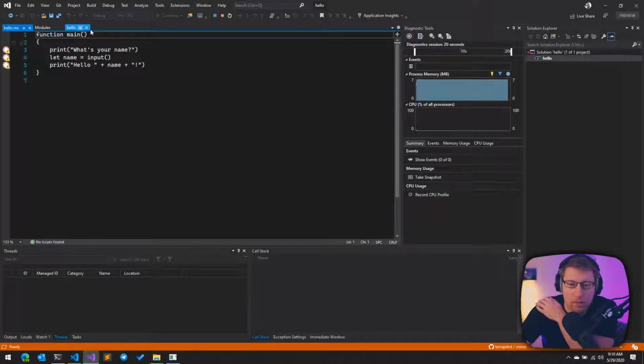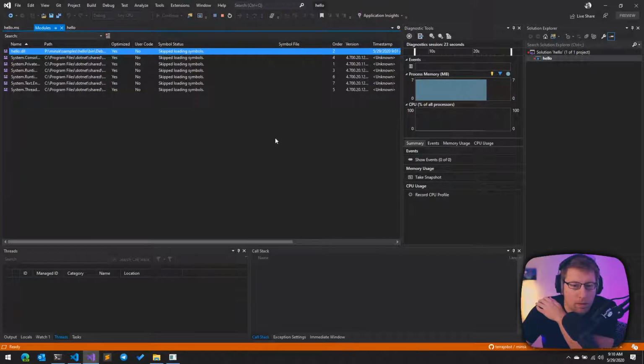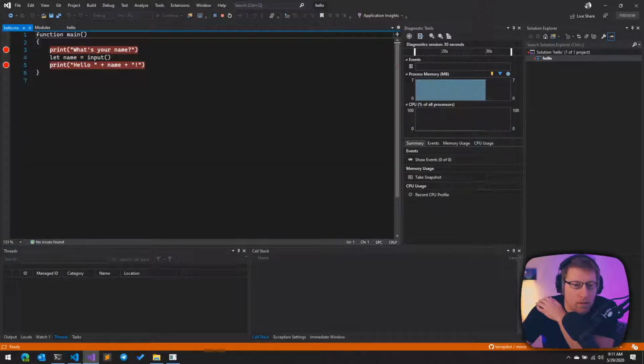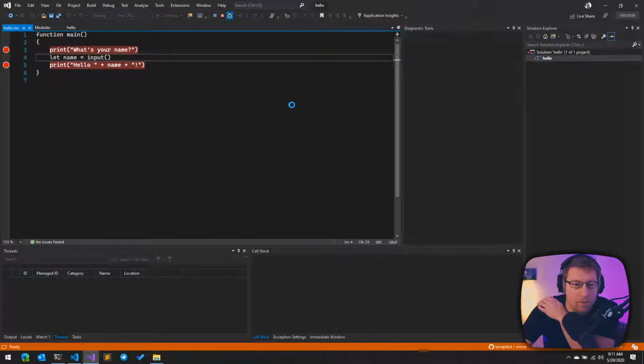Okay, that's fine. So, modules. Skipped loading symbols. Load symbols. Symbols loaded. See, now our breakpoints here have... See how there's highlighting? And see how there's no highlighting here and no ability to set a breakpoint here? That's because this is an expression statement for which we emitted a sequence point. This is a variable declaration for which we did not emit a sequence point, so we can hit there as much as we want.